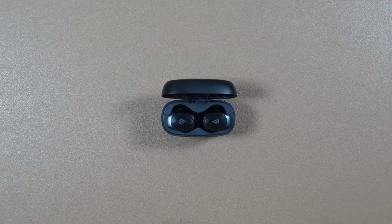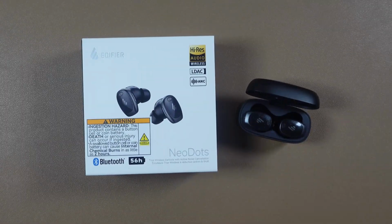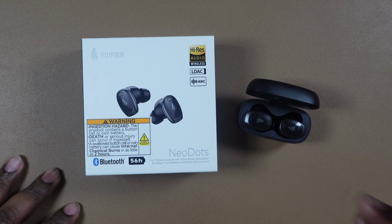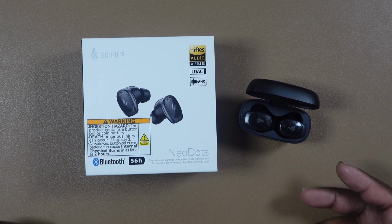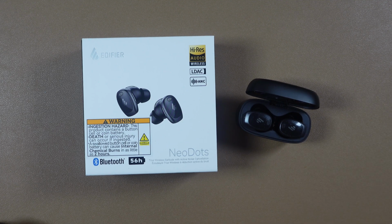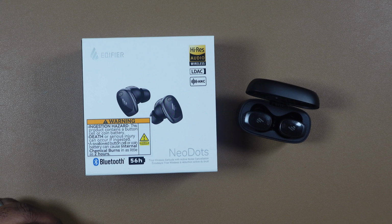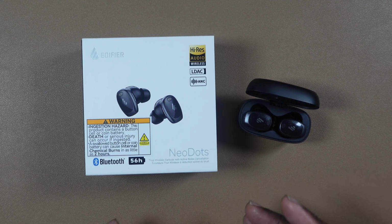All right, so let's go ahead and wrap this up. So this has been the unboxing and review of the Edifier NeoDots earbuds. Fantastic earbuds for the price. I love the fact that they do have multi-point and LDAC being able to work together instead of having to turn off one or the other. Great. I like the sound. I just wish that it had a little bit more bass. I know switching them to a comply foam ear tip did help and did improve the bass a lot, but I just wish it had a little bit more. I like the soundstage. I like the mids and highs on it. Very clean, very clear, typical Edifier fashion. But for the price, these guys are definitely something I would recommend someone taking a look at if you're looking for a good sounding earbud on a budget.